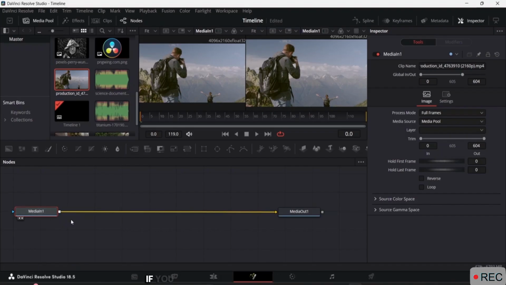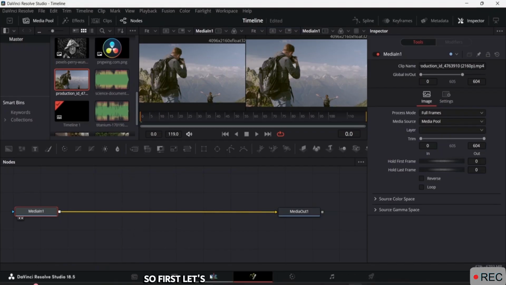If you want to learn more, you first need to learn the basics of what Fusion is. Here is the inspector panel, and you can see I have a lot of options, or tools, which I can use here.